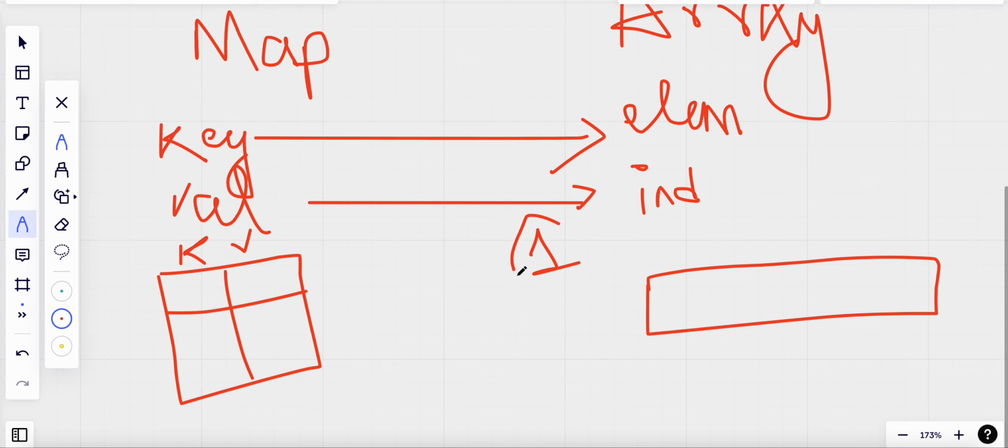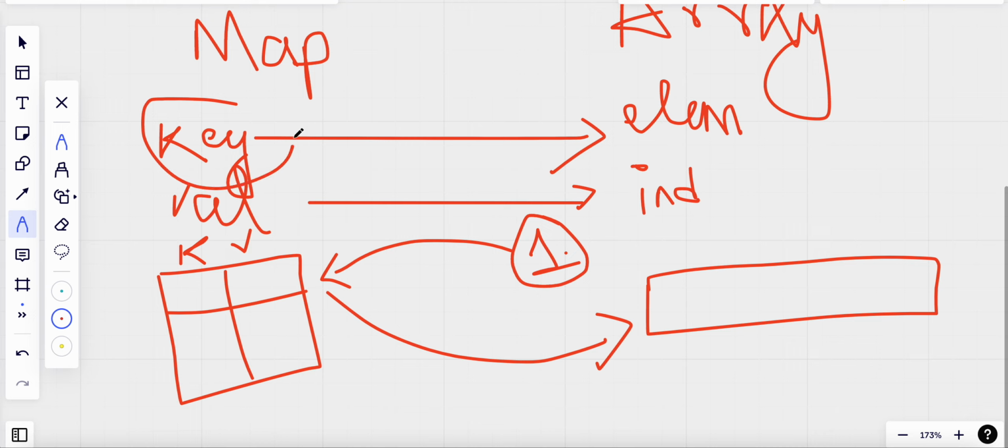So now I need to insert the value 1 and I check, is the value 1 in my map? Basically no. That means the value 1 is also not in my array, because only those keys are in my map which are in the data structure.